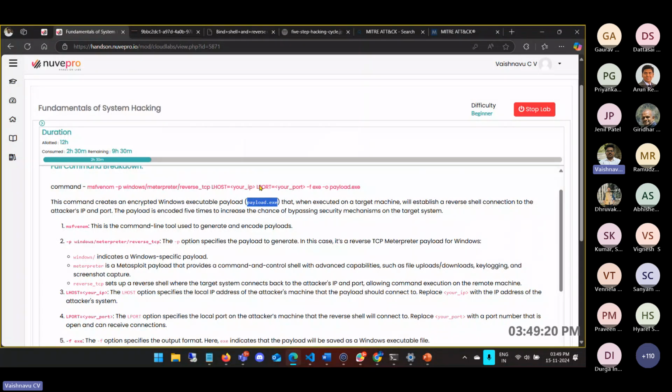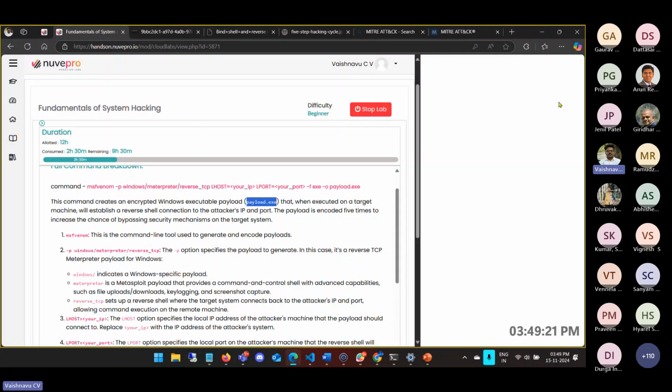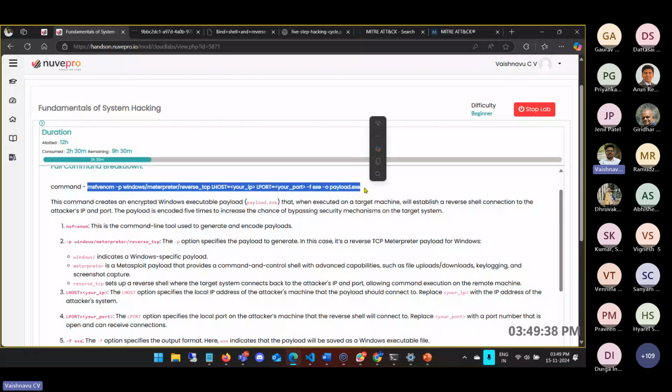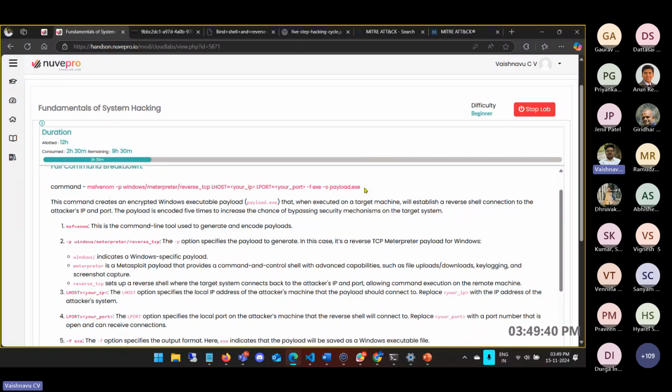So to create fewer detections, alerts or anomalies, the adversary, the hackers, will try to implement an obfuscation method. But here, as I mentioned initially, this is a conventional method to create a payload, a very old technique. I'm not saying this is an updated one that will work. It will make a communication, but at the end, let's see what will happen. So let us try to create a payload.